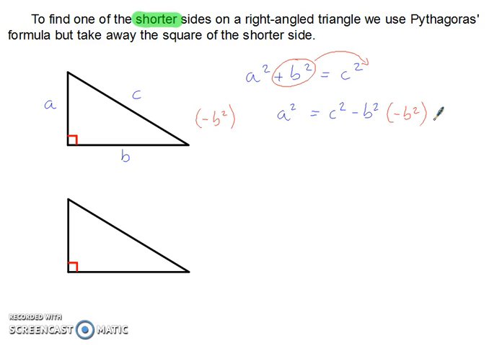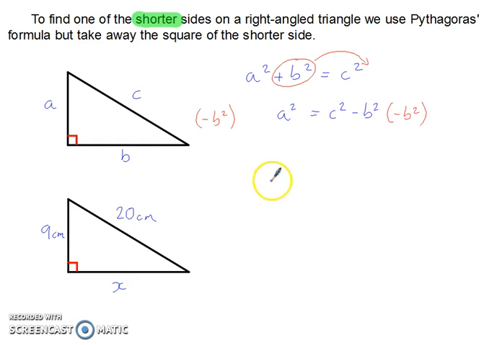Now, how does that work with real numbers? Okay, let's give you an example. If I've got a triangle with the shortest side 9 centimeters, hypotenuse 20 centimeters, and middle side we'll call X. Again, all I have to do is map the right number or letter onto the formula pattern that we've got. It's just like doing a jigsaw.